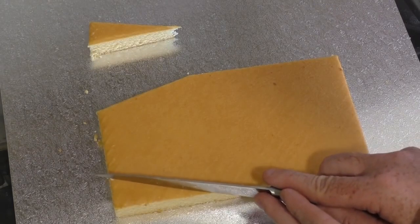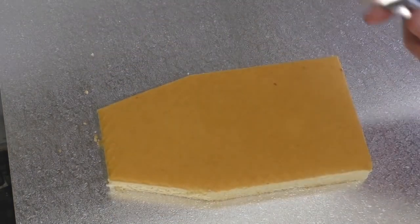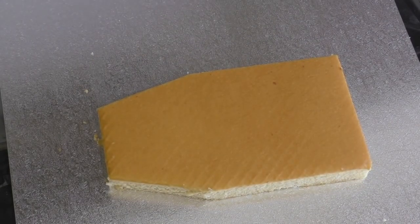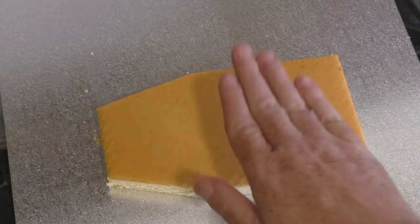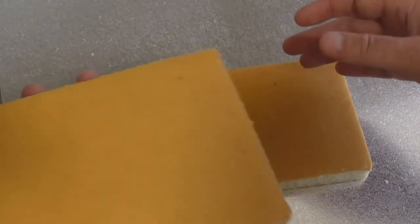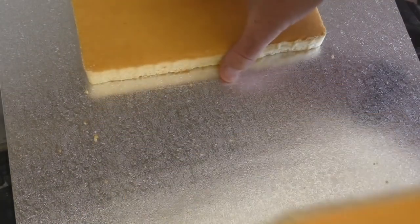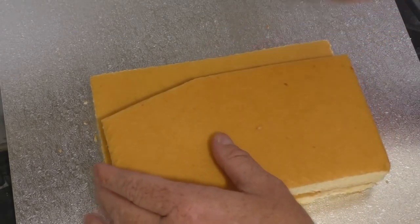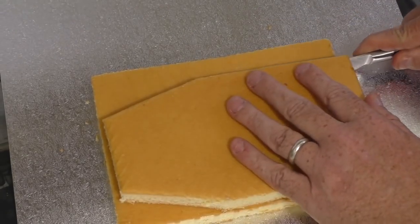Now you can measure this all out so it's exact, but I just like to cut by sight. If it's not quite right, don't worry, no need to fight. So for this part, you want to get frosting, because it's going to be higher than this, so I'm going to put another one on top. Get the other piece, put it down, put this one on top, and then cut along so it's the exact same.